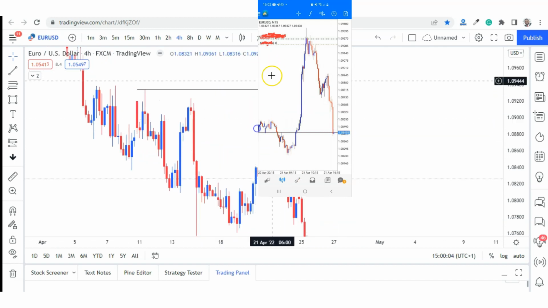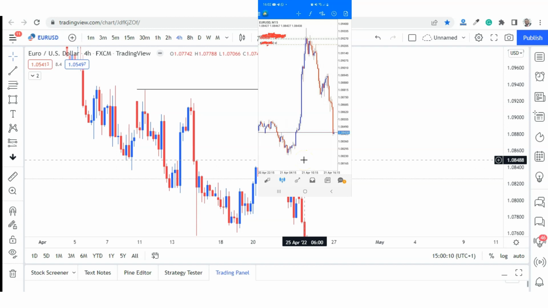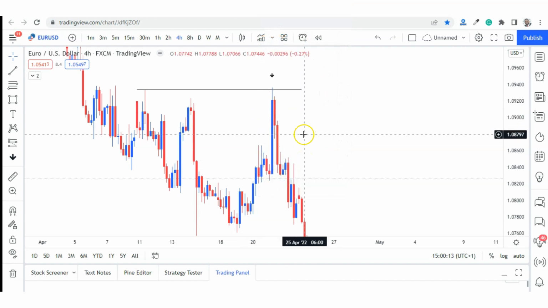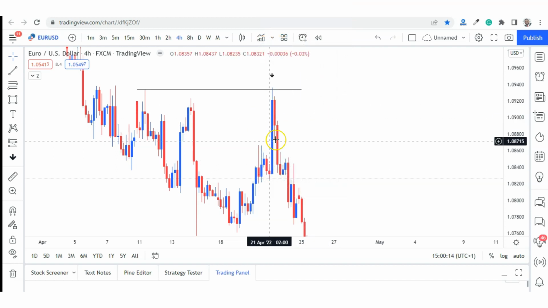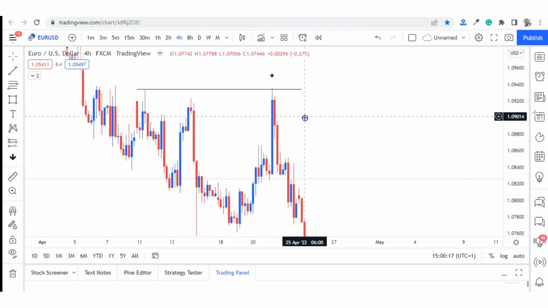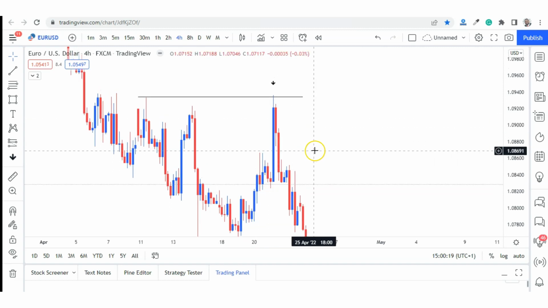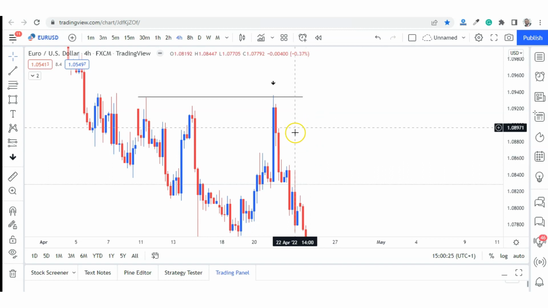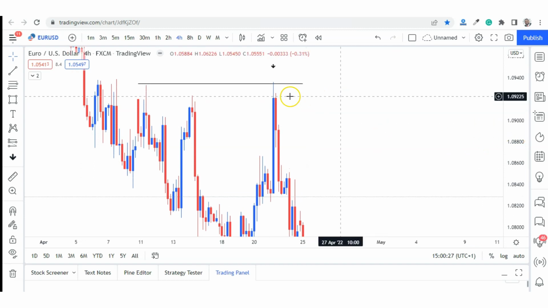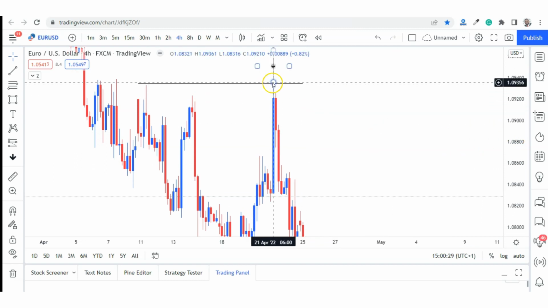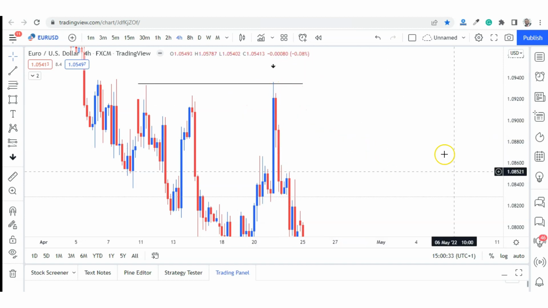And I was also in this trade, but I didn't screenshot. I had a class that day with one of my students, so I didn't have the time to screenshot. Though I took some partials early because of that class, because I know I'm going to spend at least 2 hours with the person. So this is a true trade. I took it, but I didn't take the screenshot, so I'm using that of my student in this case.